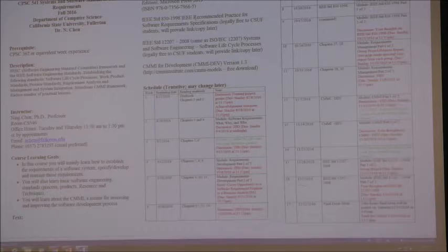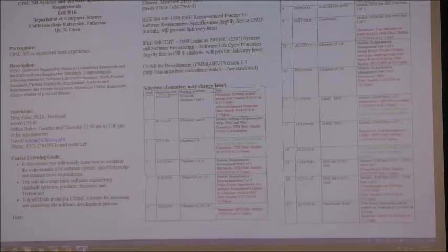The title for that one is IEEE Recommended Practice for Software Requirements Specifications. If you go to the IEEE website and try to purchase this document, nowadays it will cost you more than $100.